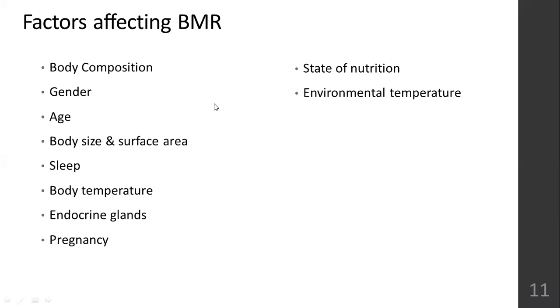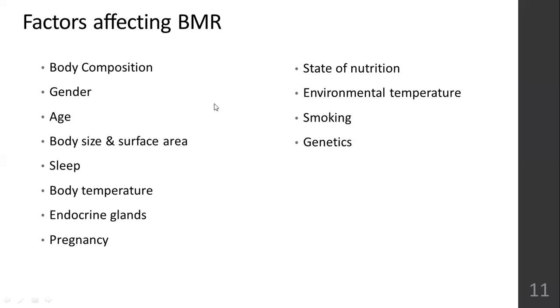Then environmental temperature, as I mentioned earlier, you will suffer from weight loss issues in winters, but it is easy for you to lose weight in summers. You sweat a lot, body temperature is high. Then smoking, it's not indicated, but when smokers, chain smokers, stop smoking, they tend to gain weight.